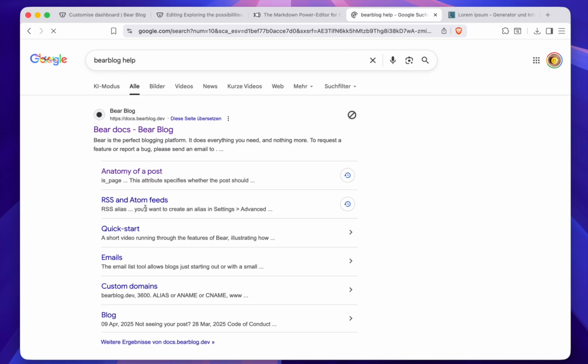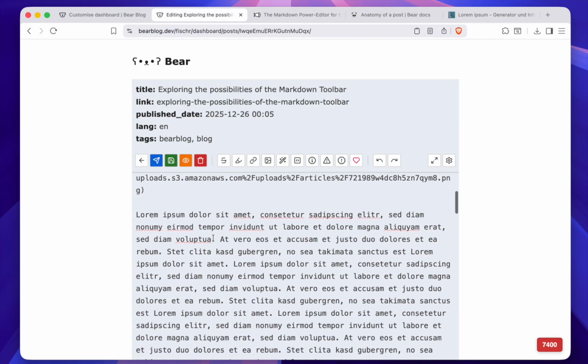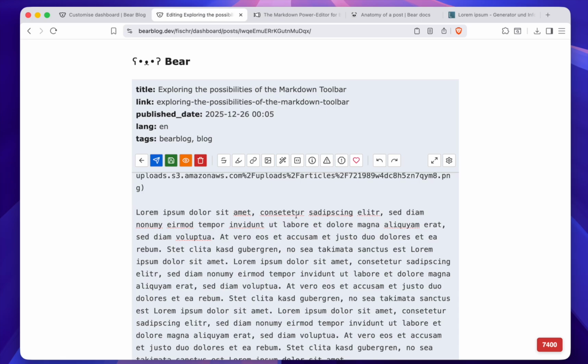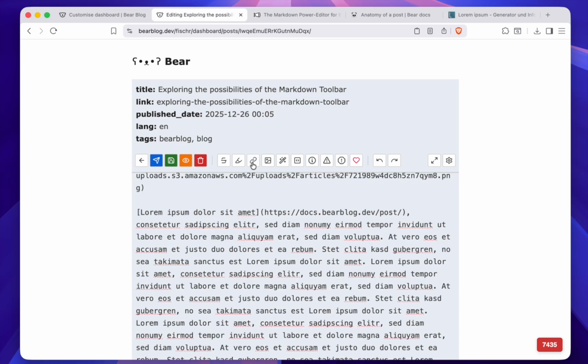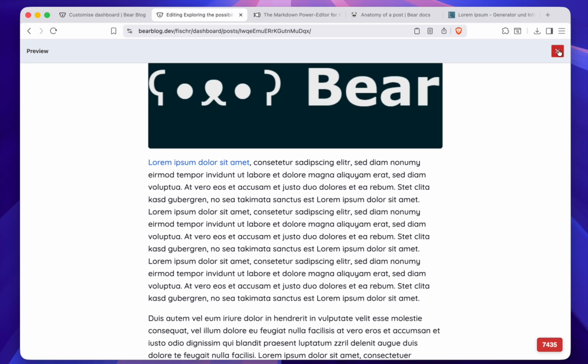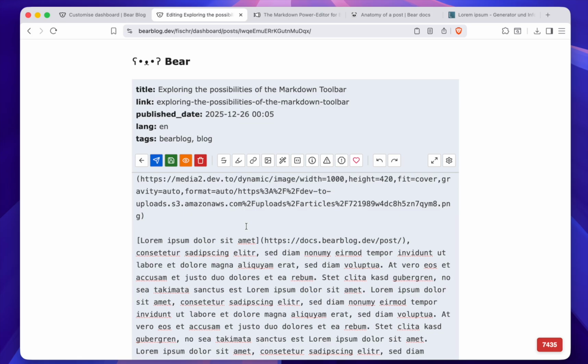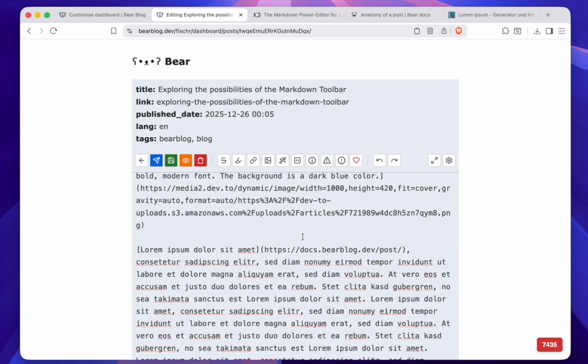Let's go back here and let's say you would like to link to this website. Now go back here in the article and say, hey, okay, this is where we would like to have the link. Then I click this button. What you can see is it automatically adds the hyperlink to the website. If I go to preview, it should render the link here automatically. Okay, so that is essentially for the most relevant functions already it.